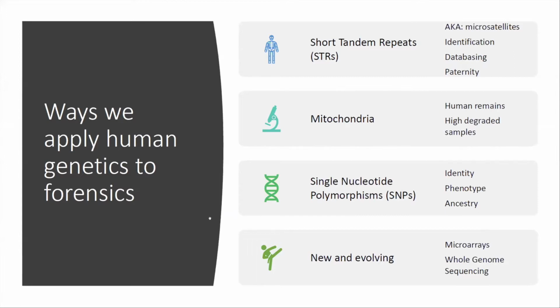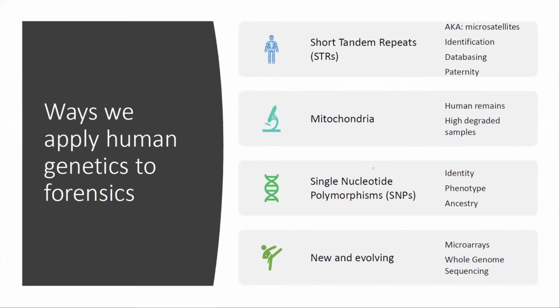And when we look at genetics and forensics, I broke these down into 4 areas. And these are just more for reference for the community, and these slides are available online for you to look back to. But we'll be talking about these short tandem repeats. We also call them microsatellites. And they're used primarily for identifying individuals. It's also the primary type of data structure used in databasing and forensics, and then also some paternity testing.